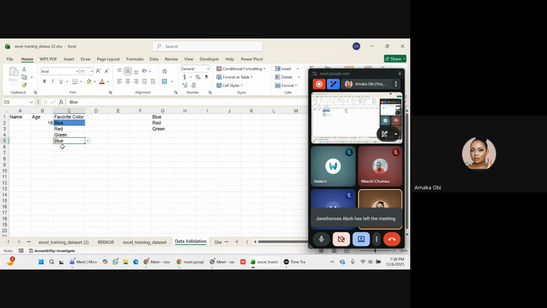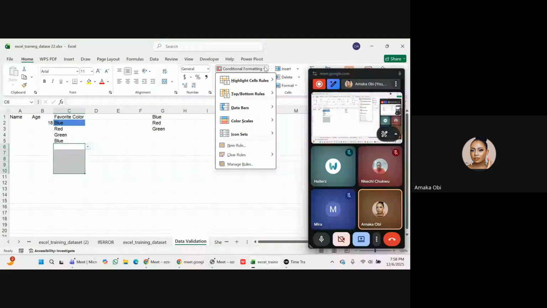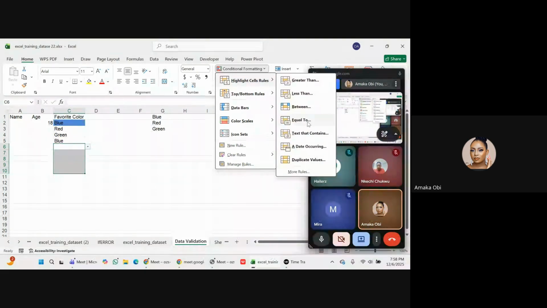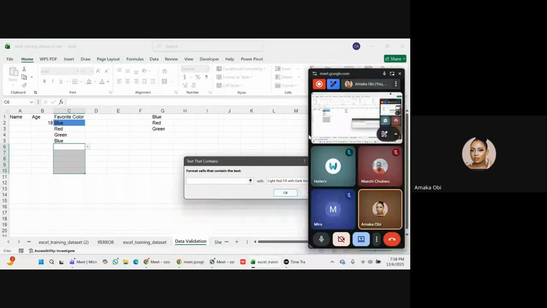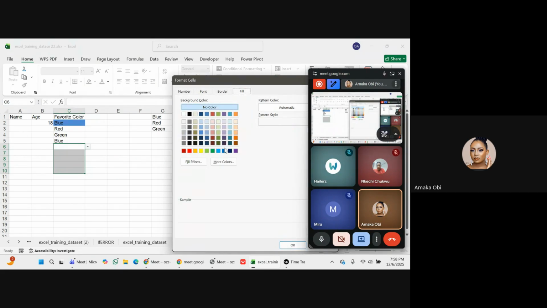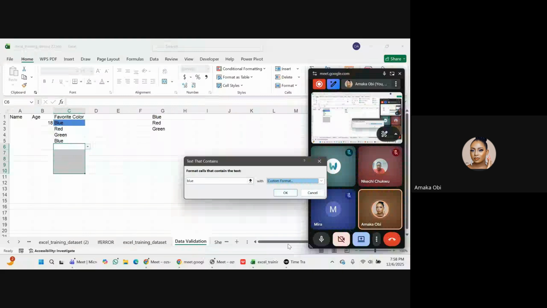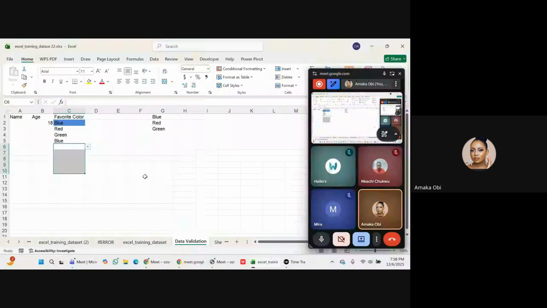Okay, but mostly when you do conditional formatting, format cells that contain blue, it's custom color, which is blue. I'll choose okay. So we'll come here, let's see, choose blue. Yes, it's working now. I was asking why.